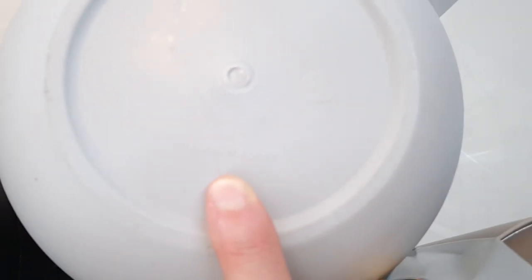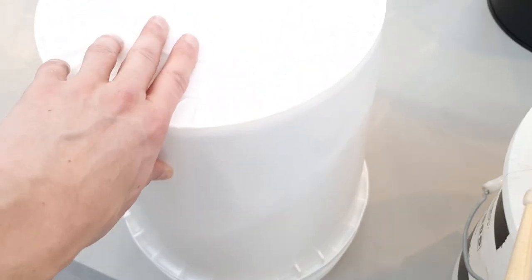So they're actually Korean buckets that I'm using. And this bucket here as well, from Korea. So I've got three Korean buckets.